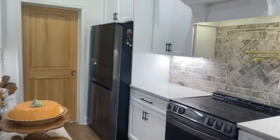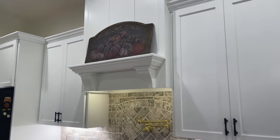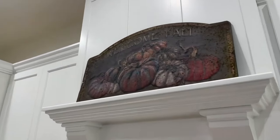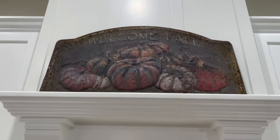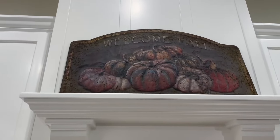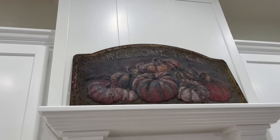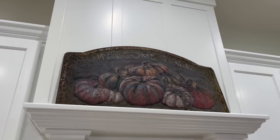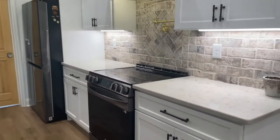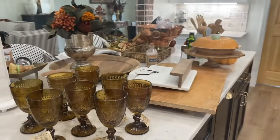And then also, I put this up here. So this came from, it's out of business now. Y'all heard me say this every video. I loved their stuff. It was called Old Town Market. And they actually gifted this to me, and I put this up here. I was gonna do a wreath, and I loved the idea of the wreath, but I thought this would be perfect here and do something different, because we see wreaths on the hood vents all the time. And so I thought that I would just change it up. I think that's about it. So we're gonna go ahead and start decorating and styling in here.